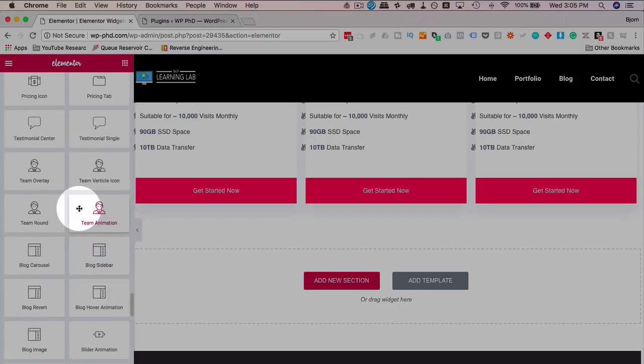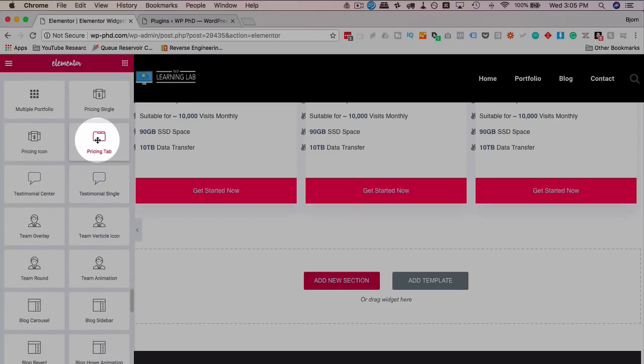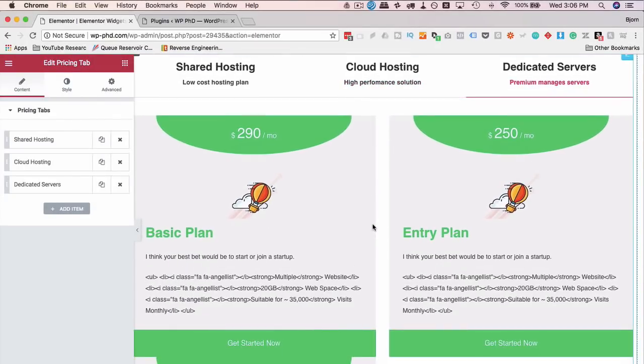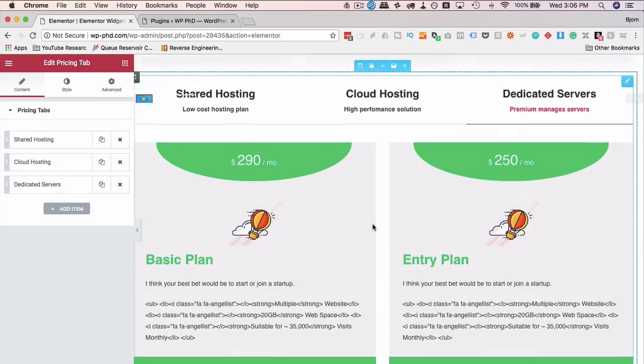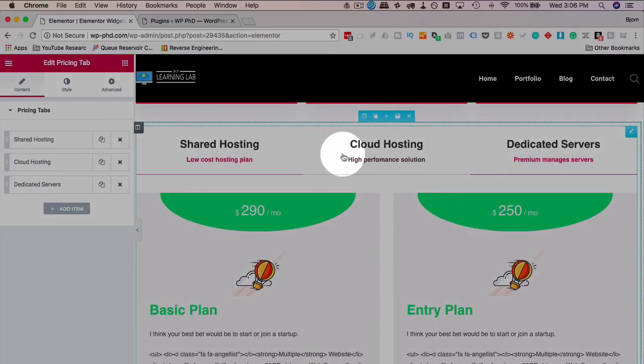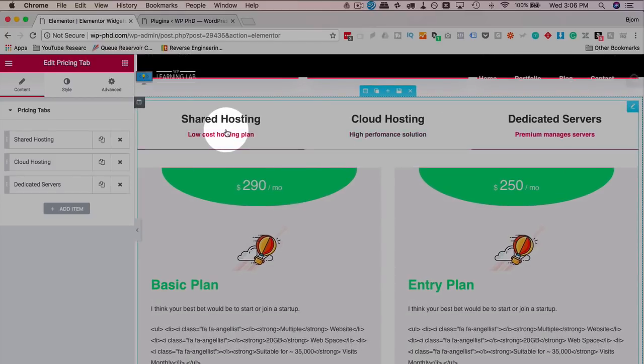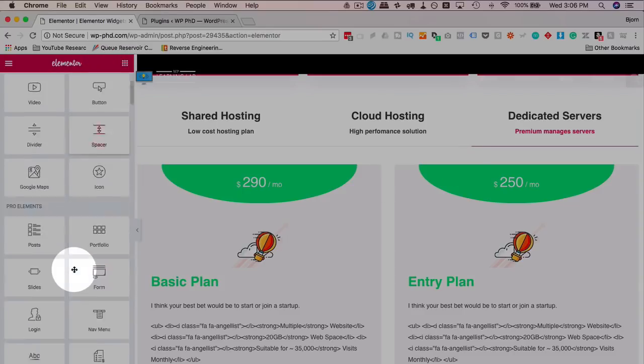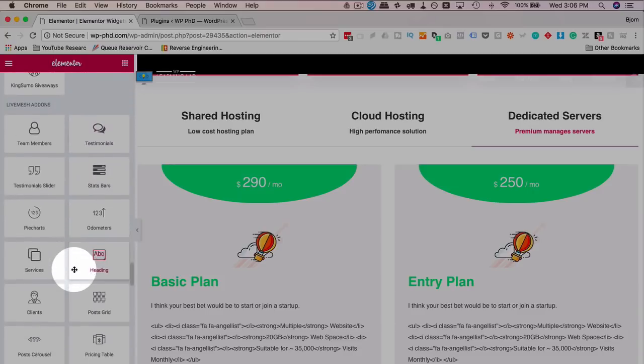Let's see what else the Widget Kit has. A pricing tab. It's unique. You don't see pricing tabs very often, usually only pricing tables. And pricing tables aren't great for responsiveness, but these tabs might be a little bit better. Not exactly clickable, but presumably when it's live on a site, you can click on these various tabs and show different pricing setups for the shared hosting, cloud hosting, dedicated servers for this example. And so you can have a pricing table that shows all your services.